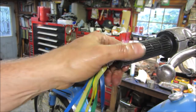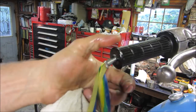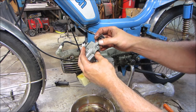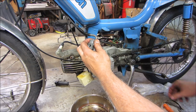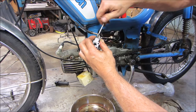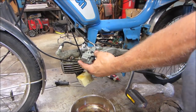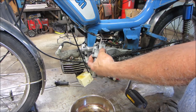And back together. That's a little better. I'll wipe off my mitts. Didn't do that before. Yeah, see if we can get that slide back in there. See how that slide works now. There we go. It's going to go like that.